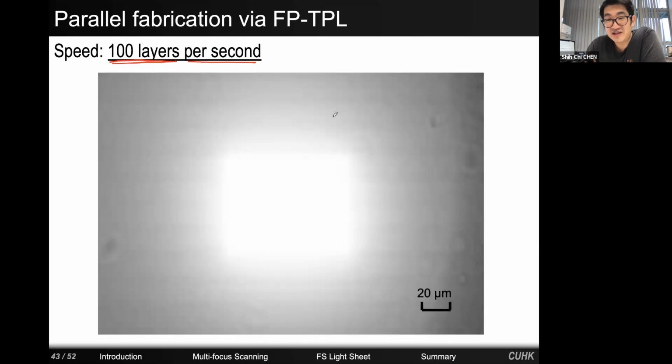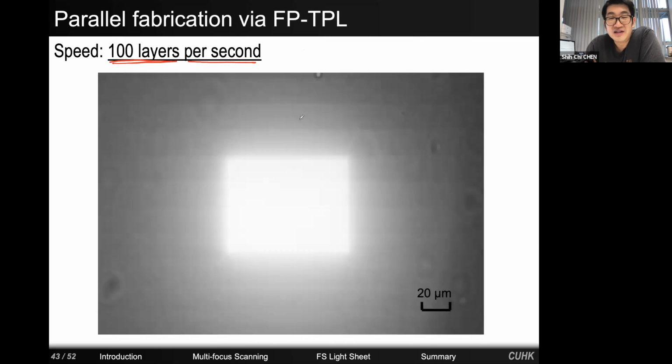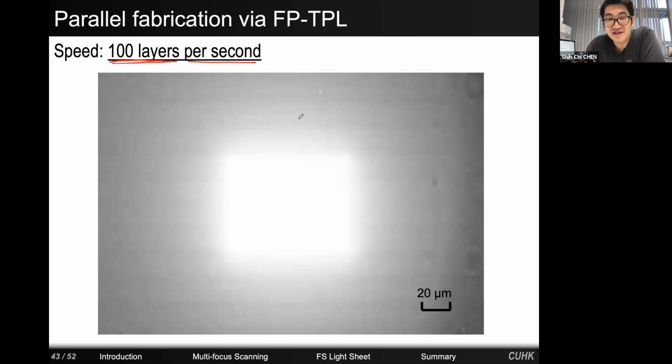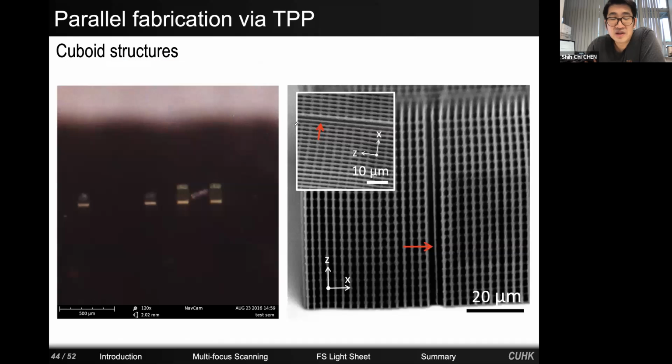And of course, what you see here is a video in slow motion, because if we print at a real speed, you would see nothing. In a blink of an eye, everything was done. And this is the written parts. So it's pretty much like acrylic, plastic, the printed structures. So it's semi-translucent. But if you bring it to the scanning electron microscope, you will see these log pile structures, largely hollow and very fine and high resolution. You can also see the artifact generated by a dead DMD pixel.